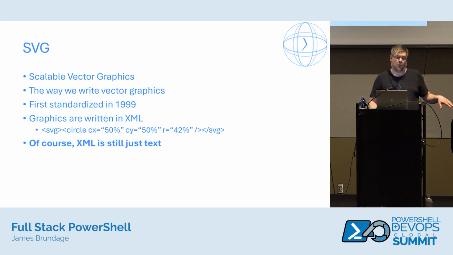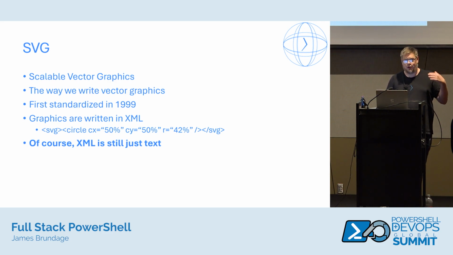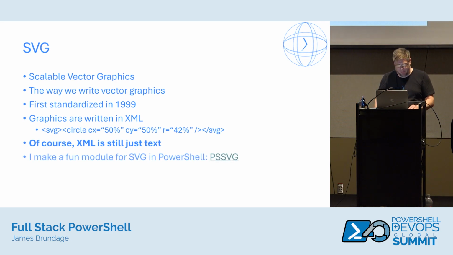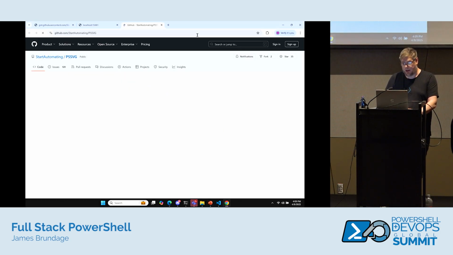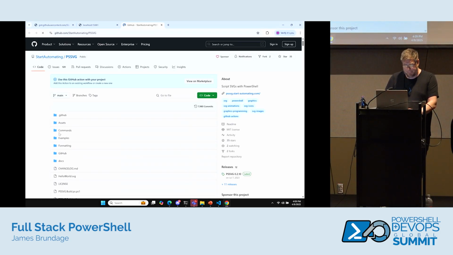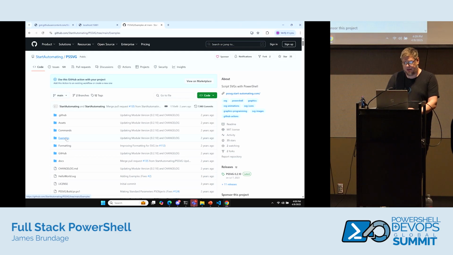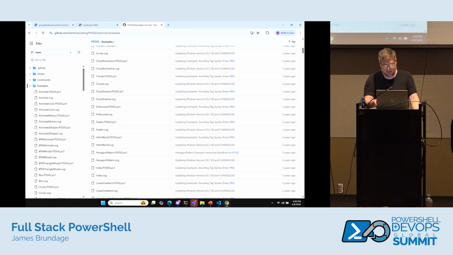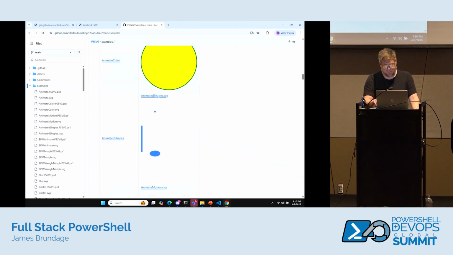So even though I have gone and written a whole framework / module to generate stuff with SVG, and I'll show you portions of that, there is no route table demo. That's just doing it by hand. Purely no frameworks. I do make that fun module though, and I've already talked about it like 4 times, so we're going to example land, and hopefully you'll like it. But this is a brief taste of things you can do in SVG written in PowerShell.